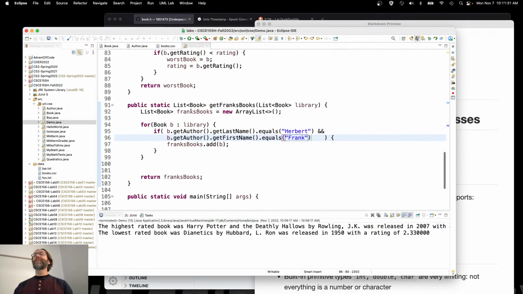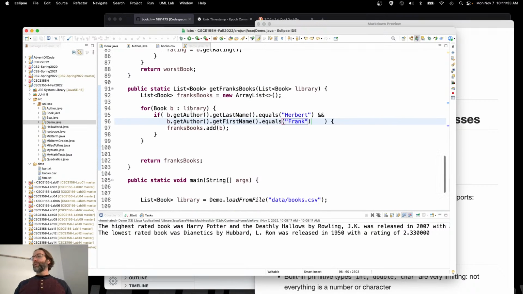Now, is that really enough? What if there happen to be 2 Frank Herberts out there? Now, I'm not sure about guilds and stuff like that, like Screen Actors Guild, for example. As long as there are 2 actors that are actively working or recently worked, you cannot use the same stage name as somebody else, right? If you're part of the guild or part of the union. And for that reason, a lot of actors have had to change their name, right?